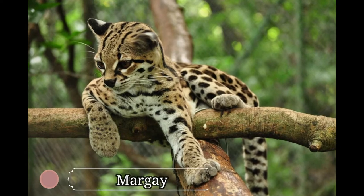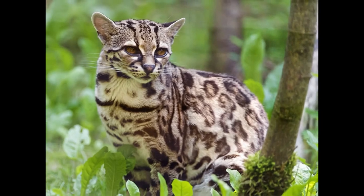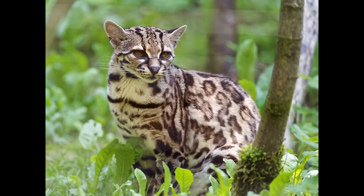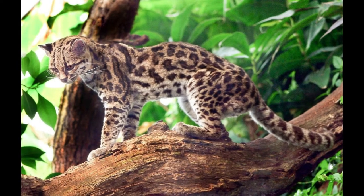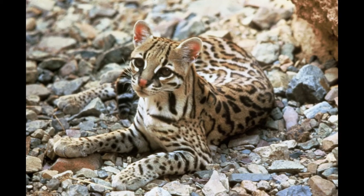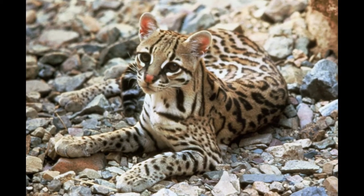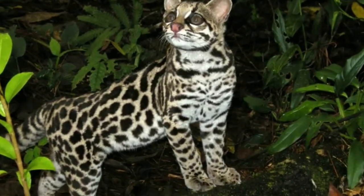Margay is a beautifully patterned wild cat that lives in rainforests and evergreen forests of South America. They are quite larger than a domestic cat. The coat — the most highlighting feature of a Margay — is brownish-gray with black rosettes. Their body is built, eyes are large, and they have a lengthy tail that grows up to 20 inches, almost 70% of their body length. Margays are shy and live deep in the forest.